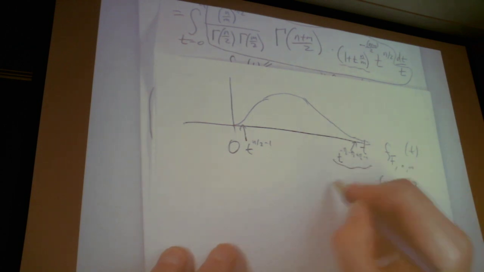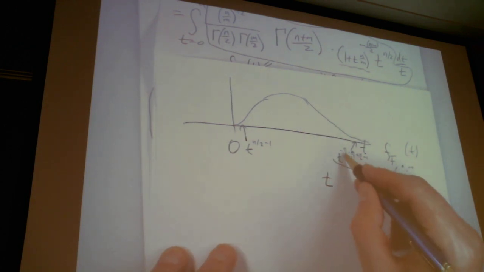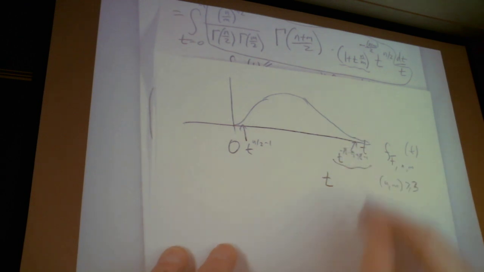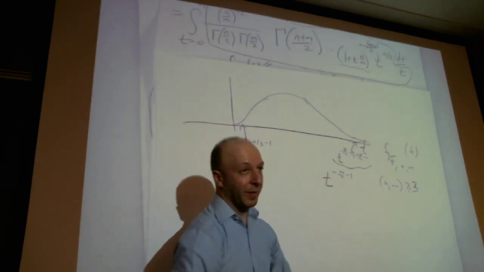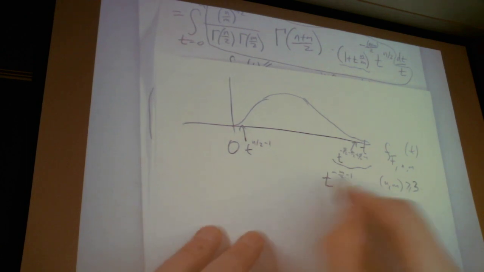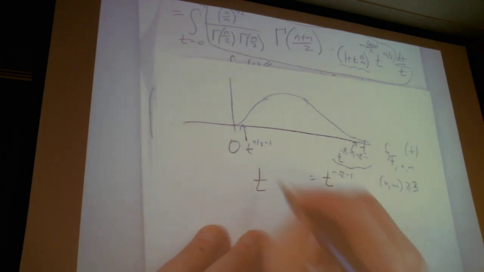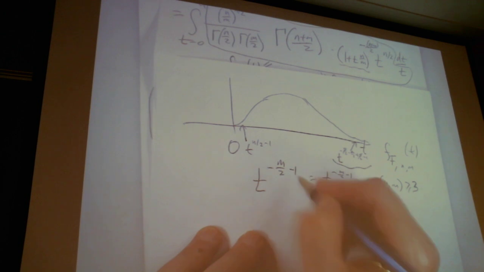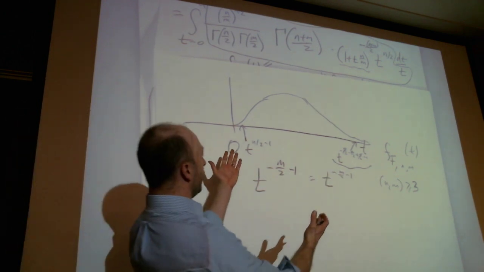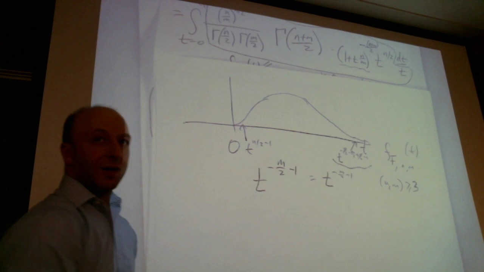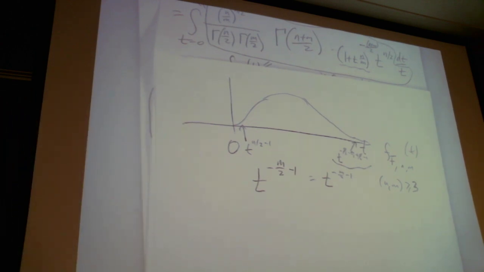So in total, the point is that the positive growth is canceled by the negative growth, and we have certain negative growth: t to the minus m over 2 minus 1. Can you see that? Let me make this bigger. T to the minus m over 2 minus 1. Again, it doesn't really matter. When you compute these tail values, you're going to do it numerically. But just so that you know mathematically what's going on, you have polynomial decay towards 0, you have polynomial decay out at infinity. Okay?